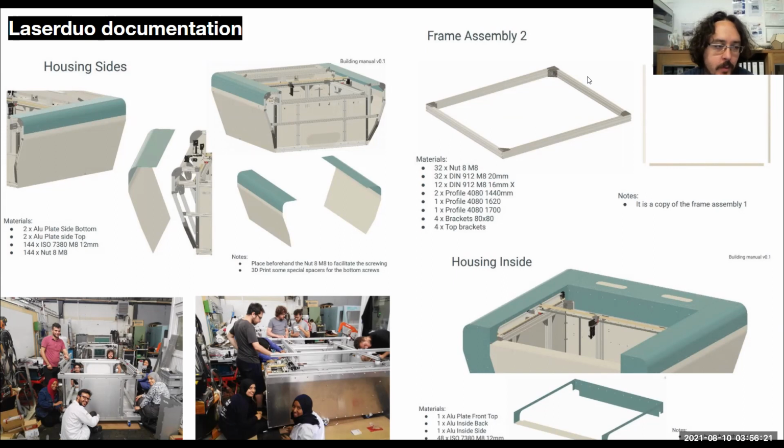For now, I was doing it using Google Slides and taking screenshots directly from the CAD. For each step of the assembly, I was defining the materials and the notes that people should take care of. I was also separating the things that should be assembled and so on. This was still a very basic way of documenting, but at least it had some structure, because we have the materials that we need, we have some notes, and things were divided more into steps.